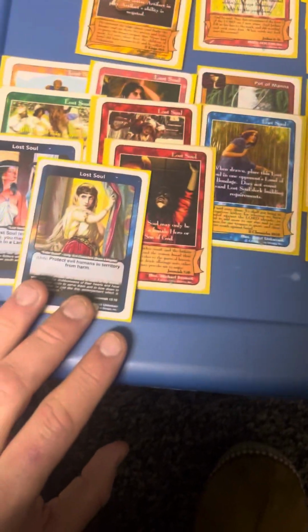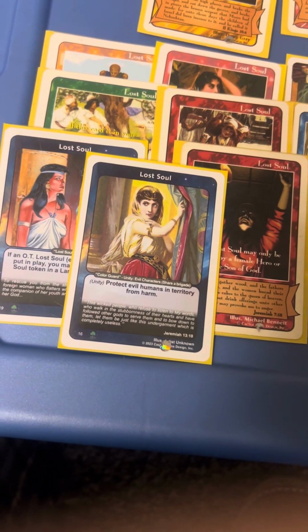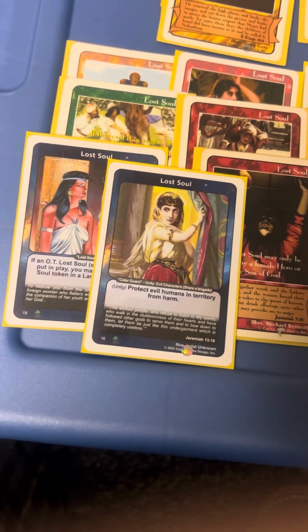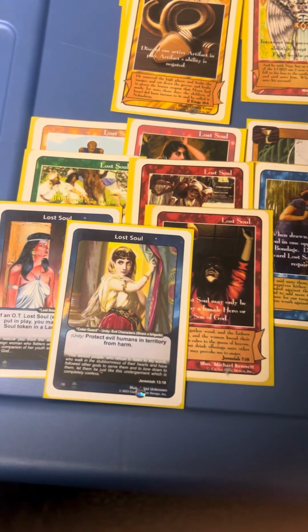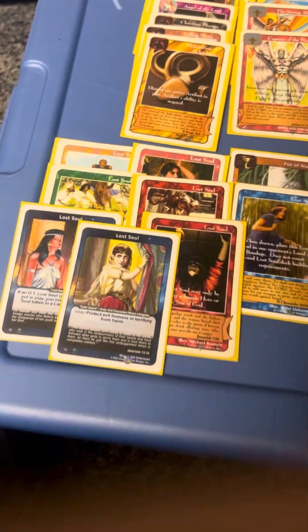I also have the new Color Guard. This is an updated and better version of the old Color Guard because it doesn't require a site. It only requires that evil characters share a brigade to protect evil humans and territory from harm. So that's harm from me, harm from my opponent, just bulletproofs them in the territory, which is really nice, especially since there's very few ways to negate souls in the Scroots format. Very few.